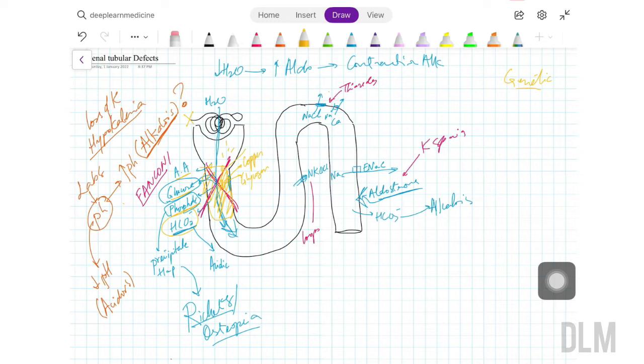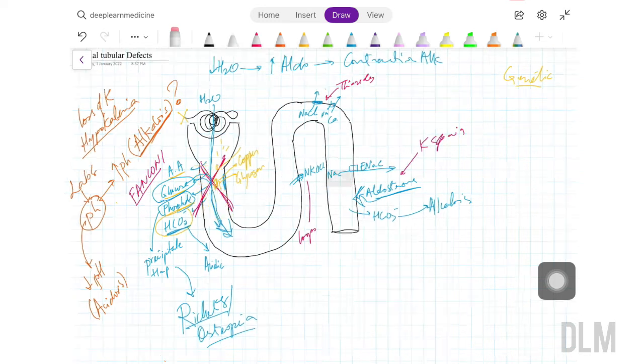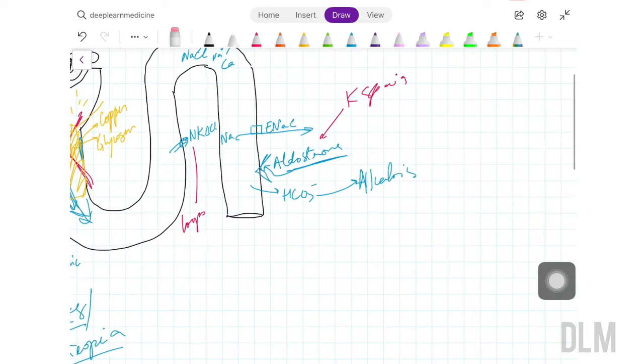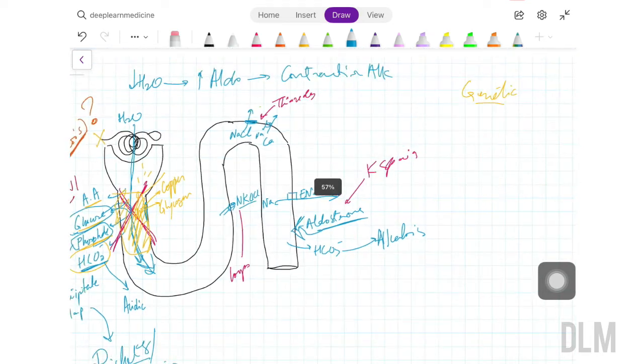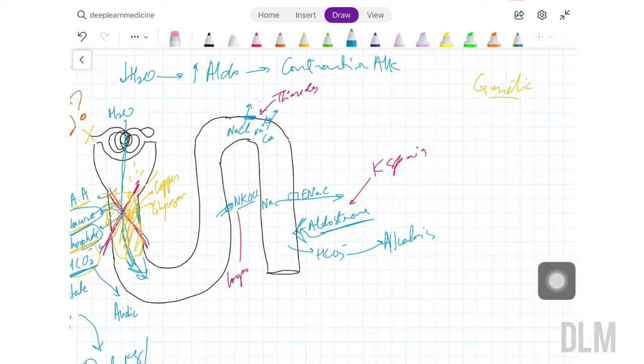Okay, so now let's move on to the next region of the nephron, that is the ascending limb of the nephron. And I hope you know which ion channel is found here. If you're thinking about sodium potassium 2 chloride transporter, you're definitely right. Can you think of a scenario where the sodium potassium 2 chloride transporter is not working? Well, it kind of sounds similar to how loop diuretics work, right? Loop diuretics work by blocking the NKCC.